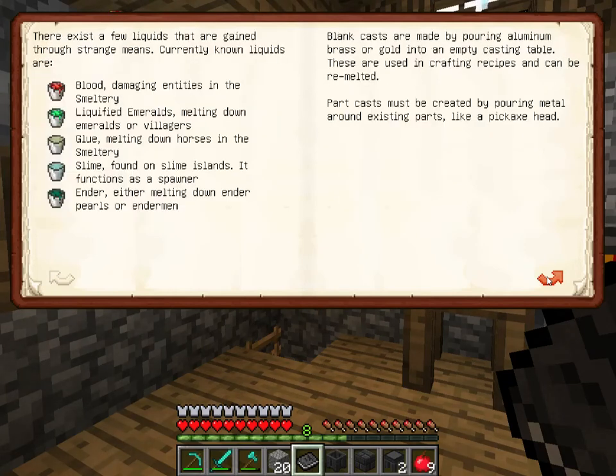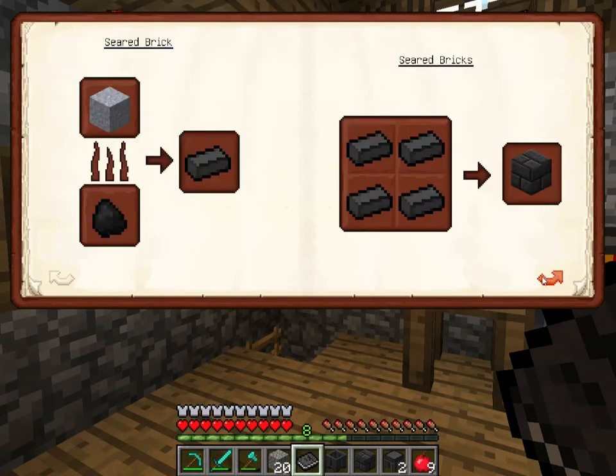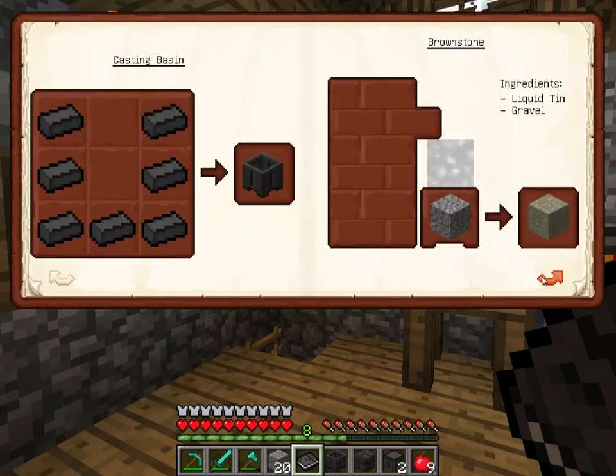You know, I think my design down there in that house might be a little inefficient. I might have to do something a little bit different. But look, here goes the liquids that it makes. You can read that. How you make the grout, your bricks, and we went over all this stuff, so.